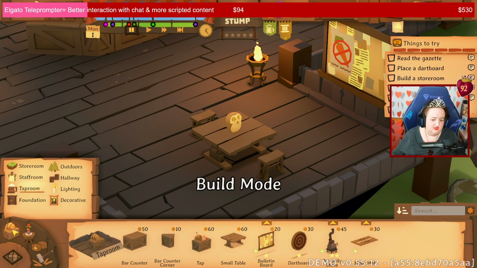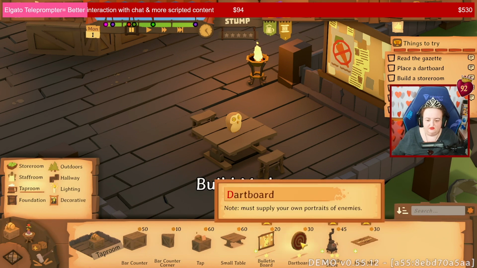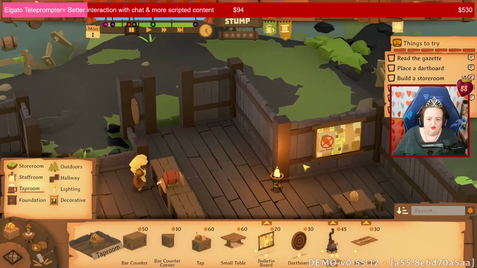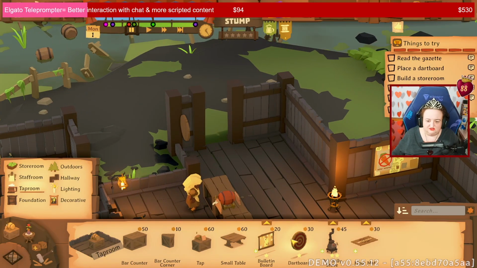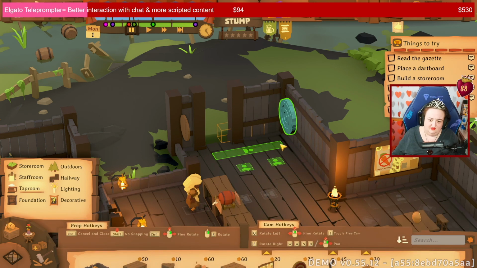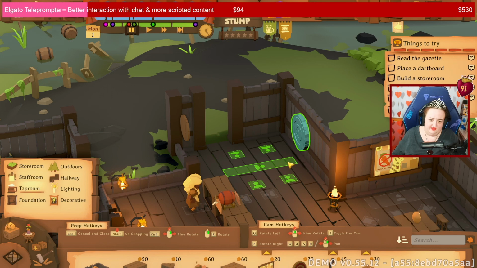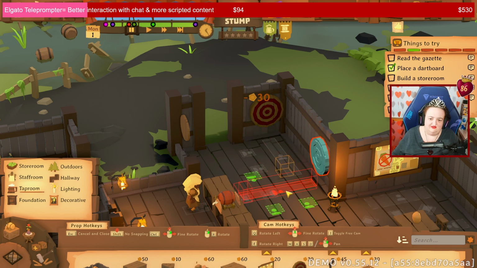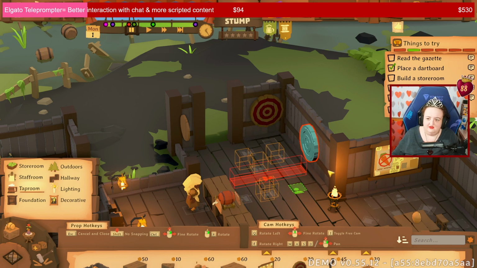Build. Dartboard. There you go. That's you. So where shall we put you? We want you on a wall. That seems like a suitable spot. So let's go dartboard. Oh, that's big. We put it here. That's in the way. So let's do that there. Okay.